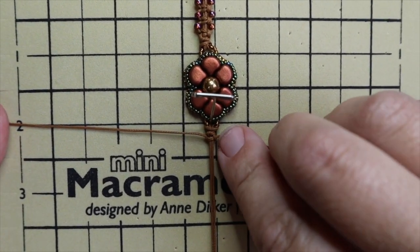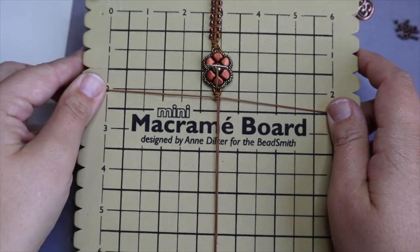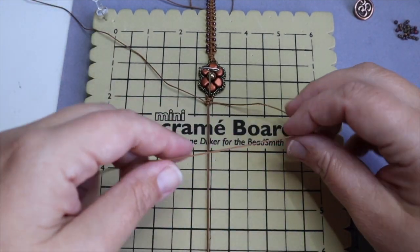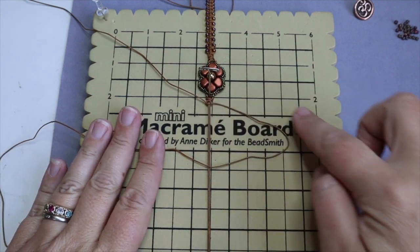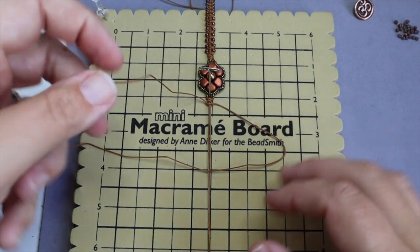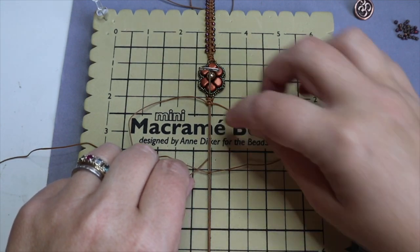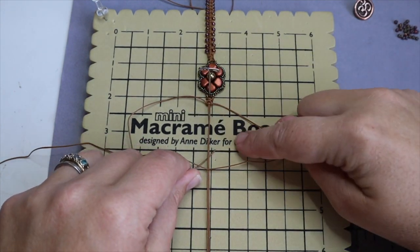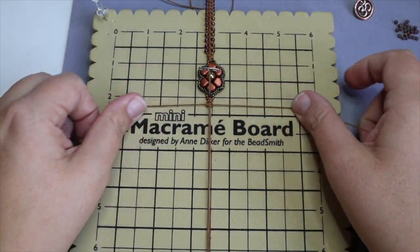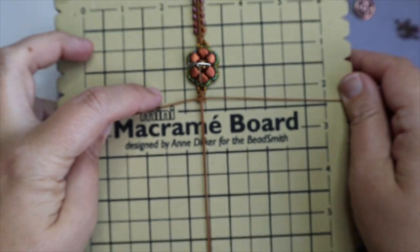Now, as you can see, it made a little hump or lump, I call it, here on this right hand side. That lets me know now I need to do a right knot. So I will take this right hand cord and make it loop around almost just like this. Okay. Then I'm going to take this left cord and lay it over my right cord, then under the center and through my loop here. And so when I pull this one tight, you'll see that now I have a hump here on this left side.